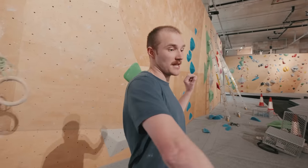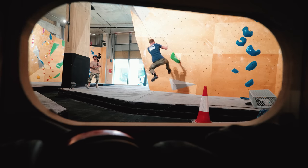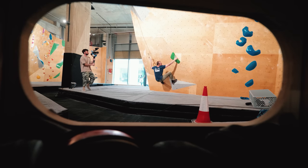Whew. That go, I did change something. I focused on extending when I was out here to slow the swing, and then sucking into a ball as I was coming in, just so I didn't dab. Whereas before, I think I was pulling myself into a ball at the apex, which was speeding me up more into the wall. A human cannonball. Sweet. Should we never do that again? All I can think is how do we do that but bigger?